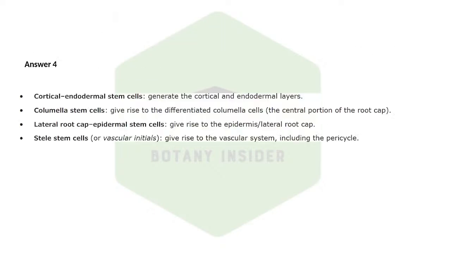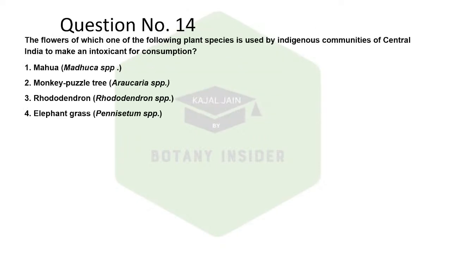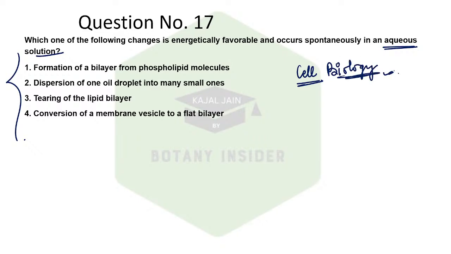Okay, not this. Let's do a good question. This will take time. Let me give you a good question. Wait. Yeah, this is a nice question. Give it a try. Which of the following changes is energetically favorable and occurs spontaneously in an aqueous solution? Very simple. This is from cell biology, plasma membrane concept. Give it a try, everyone. Very, very simple question.